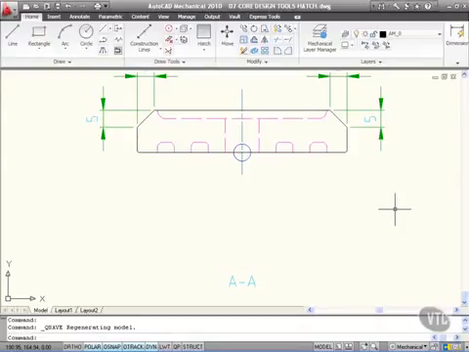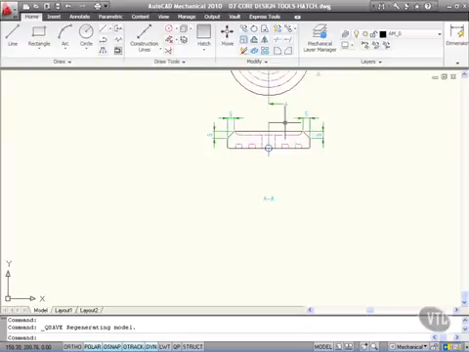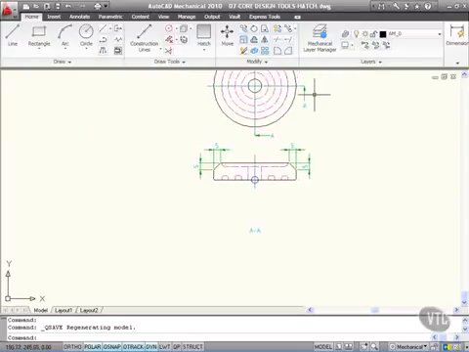Patching is another one of the core design tools available to you in AutoCAD Mechanical 2010. Now what we're going to do is copy selected geometry from our side view so that we can show our sectional AA view. Again, let me just zoom out here: AA is this sectional view, this quarter section. So we're going from A there to A there. We need to show basically what it looks like to cut through that half of the side view.